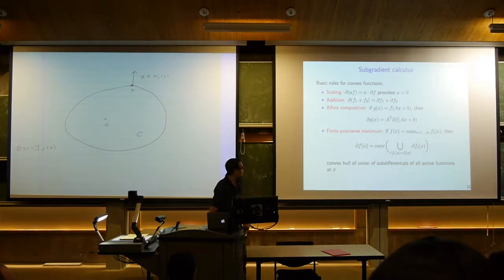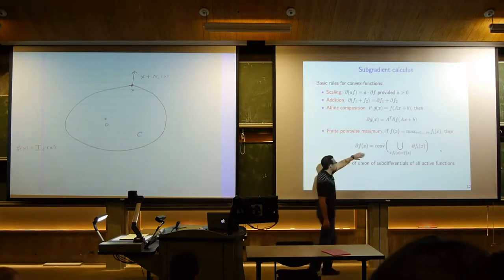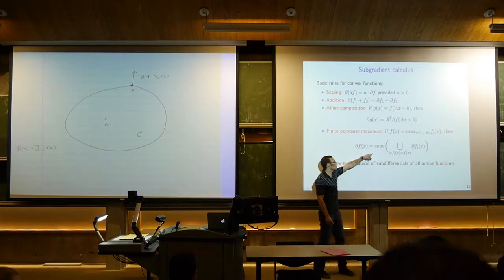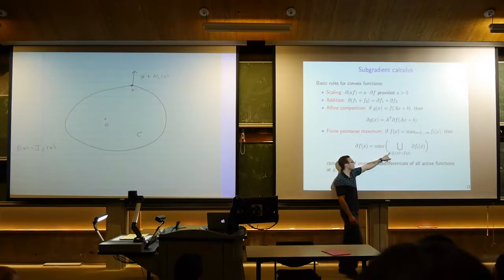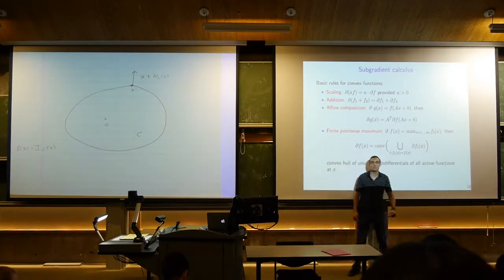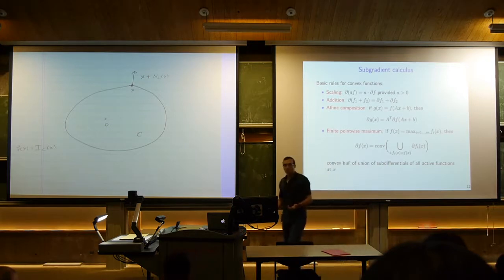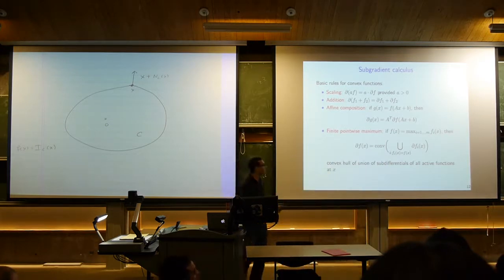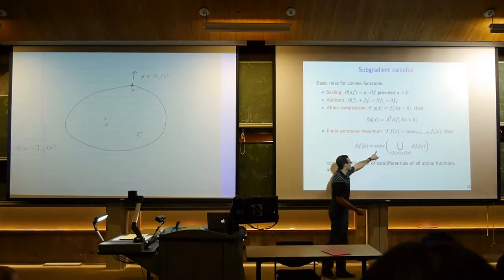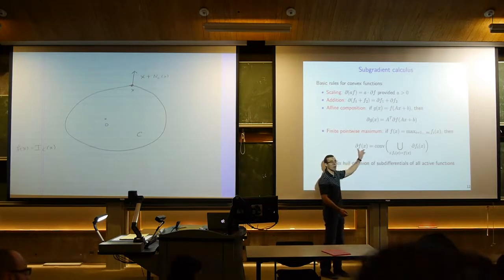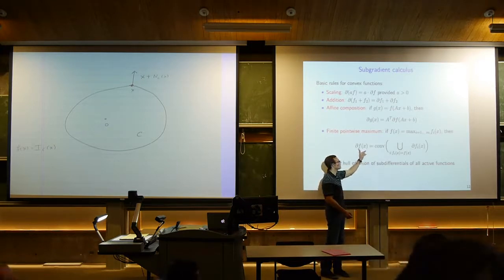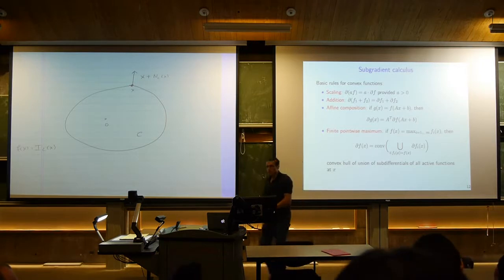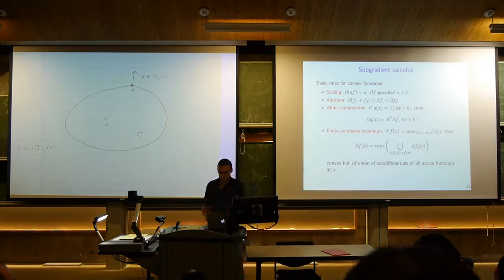And then because the subdifferential is always a convex set, we take the convex hull. If I just took the union of a bunch of subgradients, then that may not be convex. This is making that a convex set. And it turns out that that is describing all of the possible subgradients of f at the point x. So let's apply that rule back here.